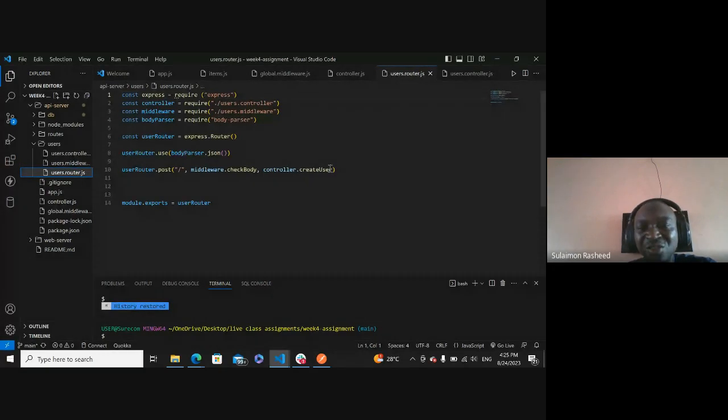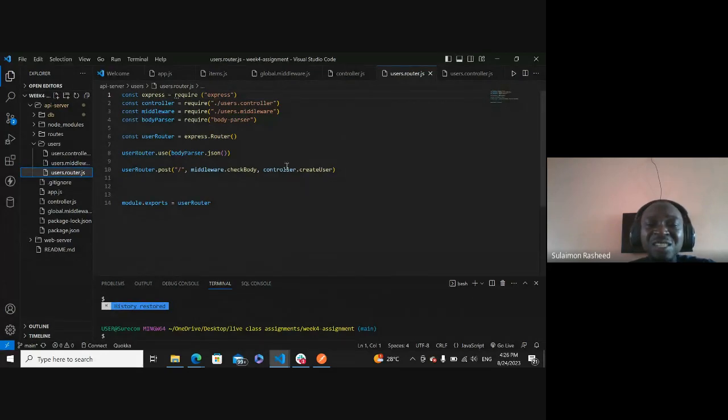But just write it like this: controller dot create user. This is what I want you to do. Mind you, do you know that this controller, you can even give it another name? We call it controller, that's why we are using controller, so that your code base can be easily understood by other engineers, right? So don't bother that this controller is just a name given to you. You can give it another name if you like. And that is why if you want to build your own framework, you can build it and have a different name.